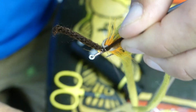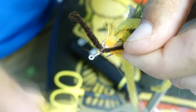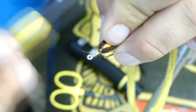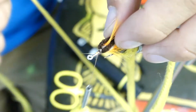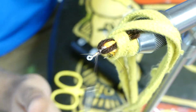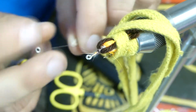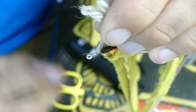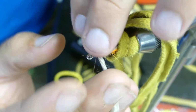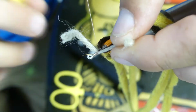So this way, guys, you can see what we're talking about when we say a figure eight. That way that yarn stays on a flat plane right on top of the hook shank. It's not that hard, just take your time with it. Once you get a hang of it, it's a pretty simple process. It's just the same thing over and over. Main thing is just put a little more pressure. Don't build up too many wraps.